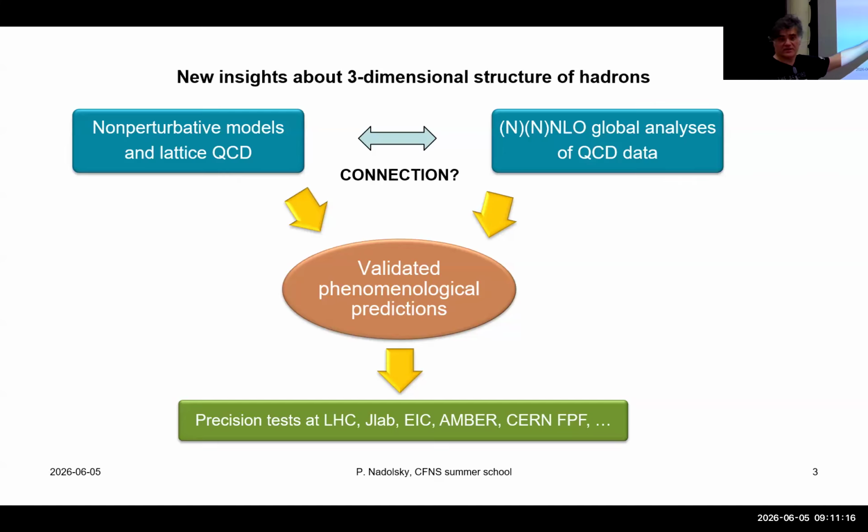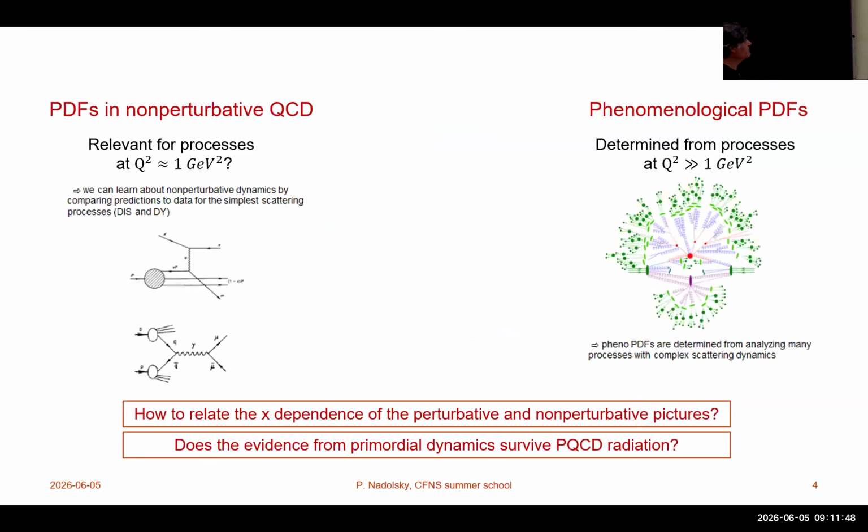So let's say we would like to learn something about nuclear theory. You need to know how exactly you test these non-perturbative models using the formalisms that are developed more for, let's say, perturbative QCD. Okay, so there is a connection. So you need to validate your predictions. And basically, that's a prerequisite for any kind of precision test that you are going to do at the EIC, but also, of course, at other facilities that probe similar issues.